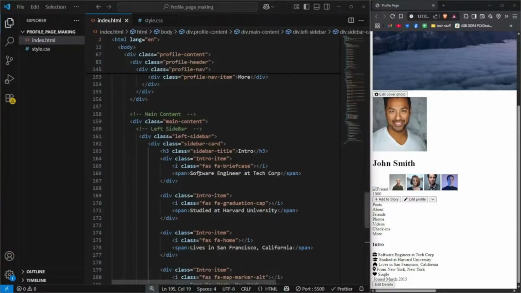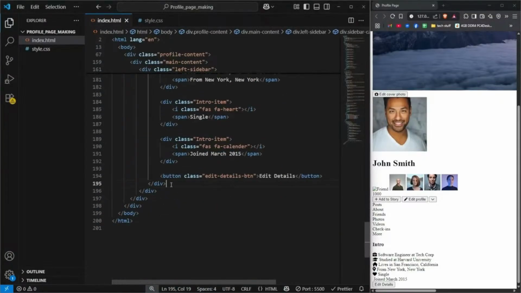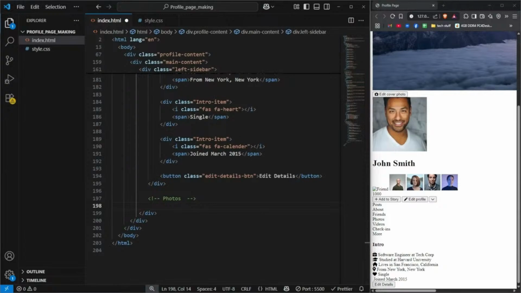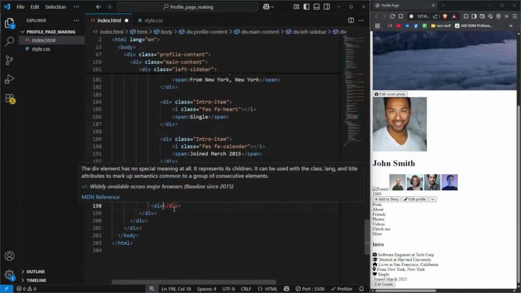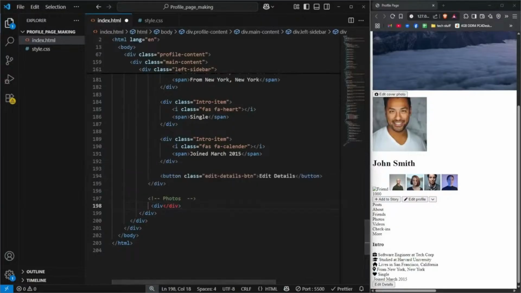This is the sidebar card, right? After the sidebar div, what I'm gonna do is make a photos section for all of the photos. Comment that. And here I'm going to make a div, right here, like that. I'm going to put some inline CSS here.